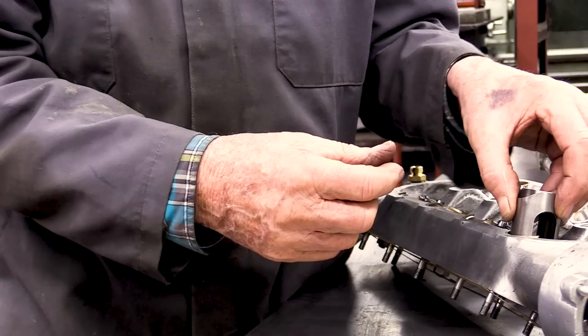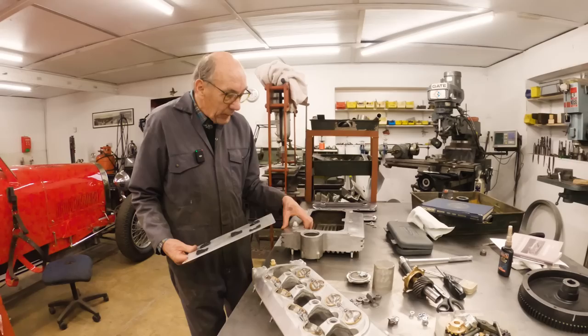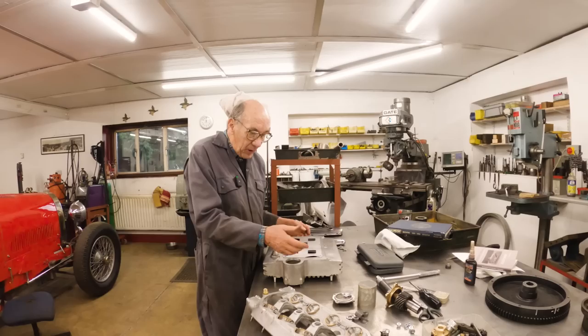So that's it now. Now the other thing was, we had the sump. Luckily old Don Hill had this lovely wide sump, which in actual fact is fitted on a San Sebastian engine. But we didn't have this plate that goes in there. And of course we're looking at it thinking, well, do we put some holes there? Where do we put the holes? I can never remember seeing one.